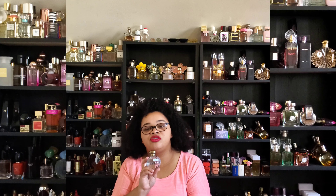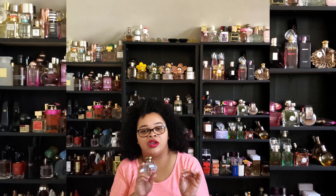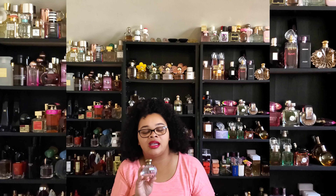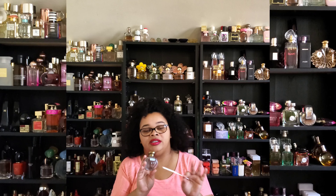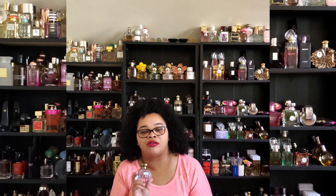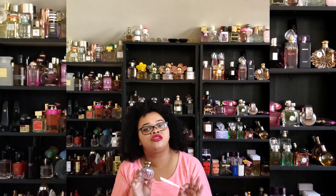To get back to the fragrance though — green. When it gives you that note of grass, it is serious. At first spray, it is opening up smelling like you are standing outside and maybe just got through cutting your grass. The Un Jardin line from the House of Hermes trained me to be patient with green fragrances. That opening may be something that smacks you in the face and has you go, why in the world would I want to smell like a forest? But if you just chill for a few, she does come around.